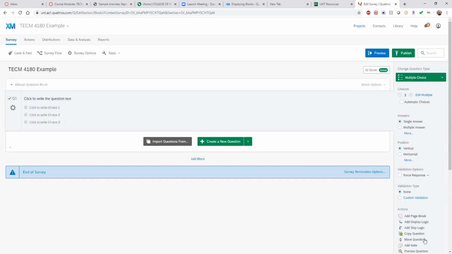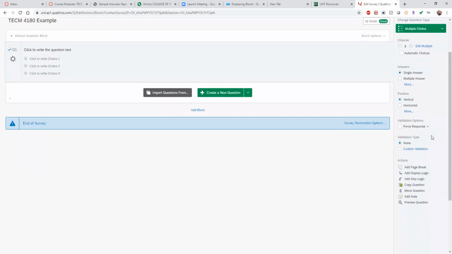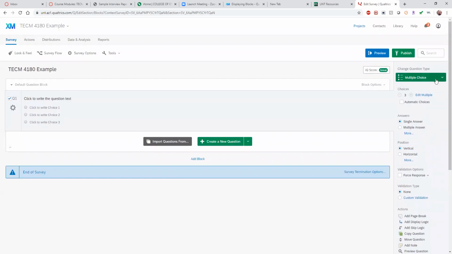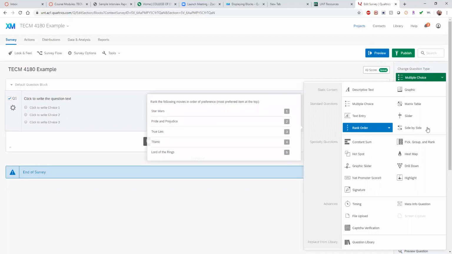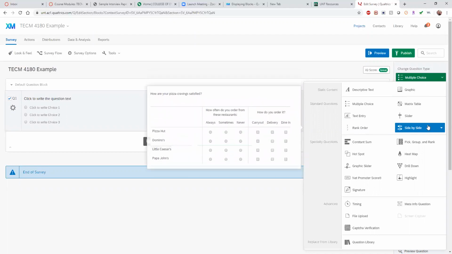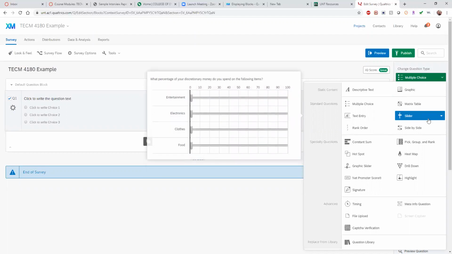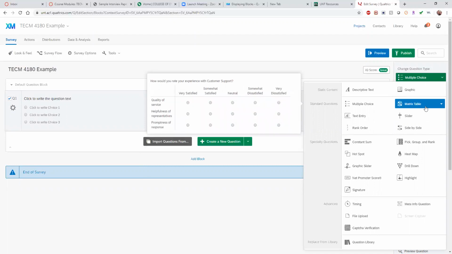Now over here on the right-hand side, you have a lot of options for what kinds of questions you're able to ask. And so it gives you a whole bunch of different things listed there. If you choose multiple choice, then if you click on multiple choice, you'll see that you have a whole lot of different options that you can use. And one cool thing is it does this pop out where it'll show you what that looks like. So because you're not super familiar with the terminology, you may not know what a matrix table is, but when you click there, you'll be able to see that you have two different pieces of information, right?